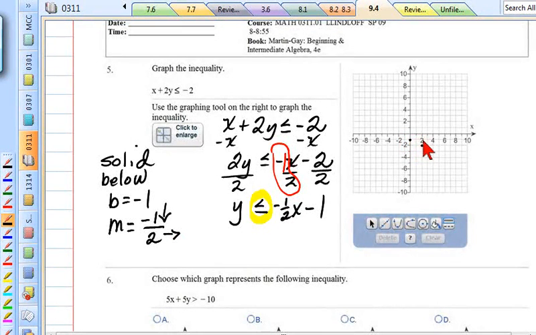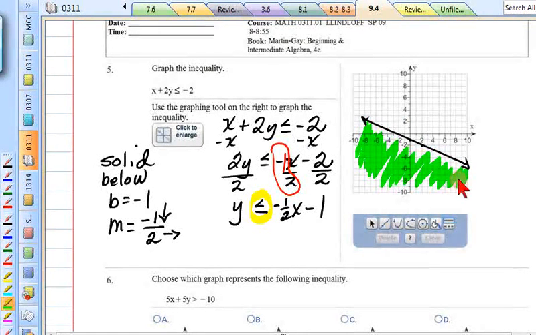If I were doing Math Lab, that's absolutely all it would take for me to get a line, and I would need to make sure that I've chosen solid line. You indicated to me that we needed to shade below this line because y is less than this, so I will shade this bottom part. You, of course, will just use your bucket.